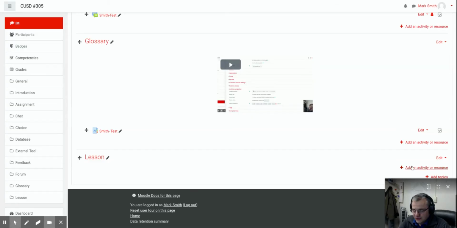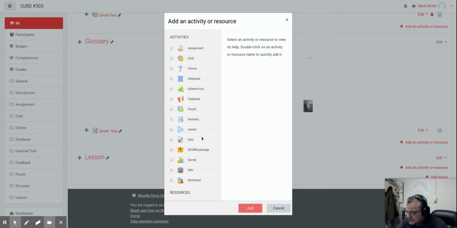So you need to have the idea, or what they sometimes call the learning path. You need to know the end and what you want them to know, and then you need to know the steps along the way so that you can design it out. And you'll kind of see why here when we do this. So we're going to just go ahead and make a lesson.